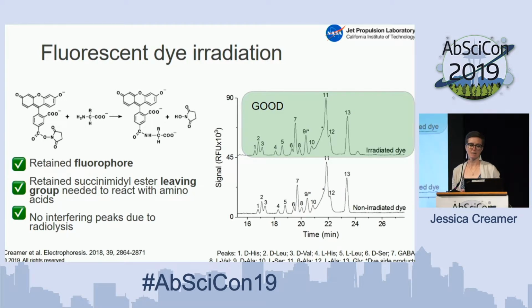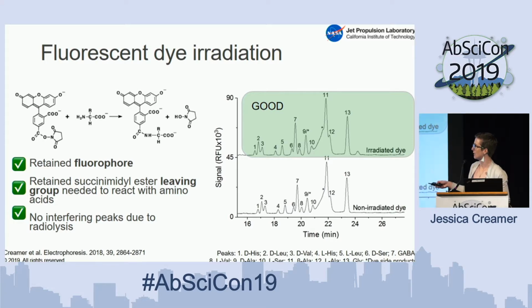The first thing we tested was our dye. We exposed the dye to 300 kilorad, and we were actually kind of shocked that it was fine. Not only did it retain its fluorophore, allowing us to detect it at the same concentrations as non-irradiated dye, but it also retained its leaving group.